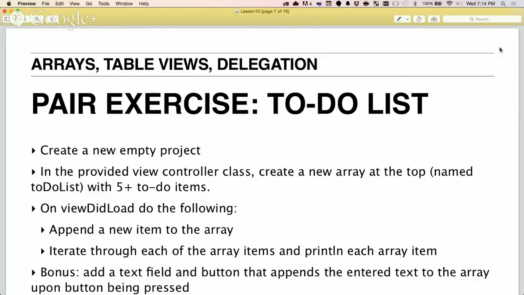And then after you add the new items, loop through each one of the items and print it in the console. As a bonus, if you want to add a text box to append something to an array, you can do that. We'll reuse that code later. Start doing that right now. Go. Time starts now.